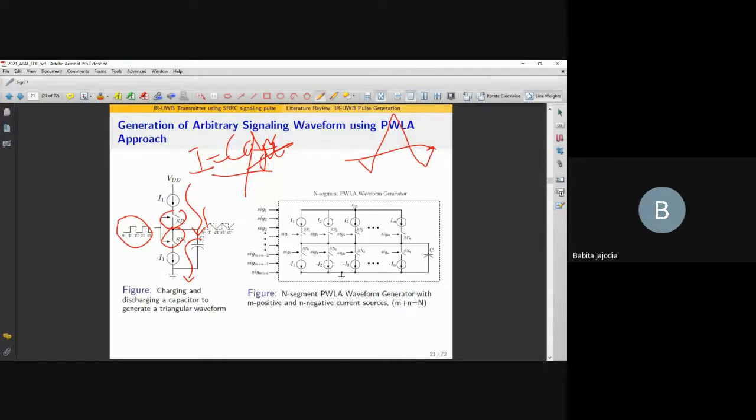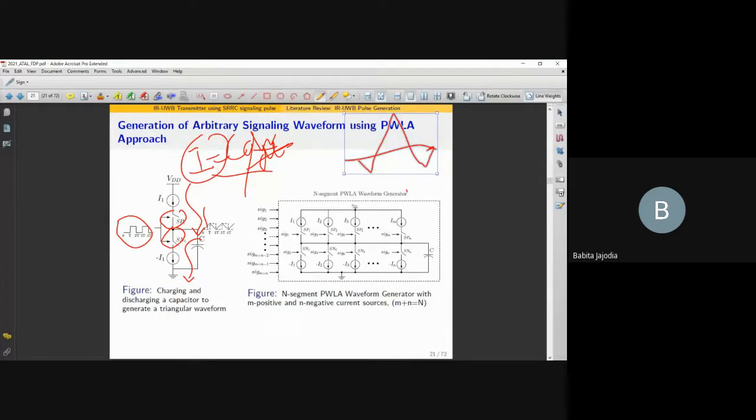Now, since we wanted both to have the same slope, we were successful on this. But if you see this graph, suppose we want to generate this. The slope of the lower two sections is not the same as the top one, right? So this should have a different slope. So how do we control the slope? We can't change the capacitor for each of these, but we can play around with the I, right?